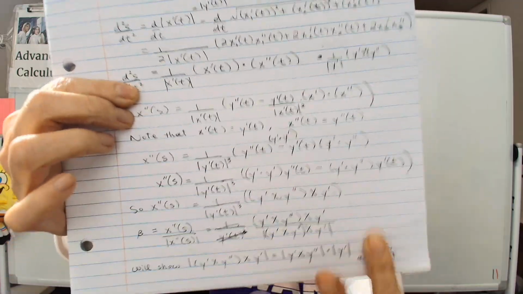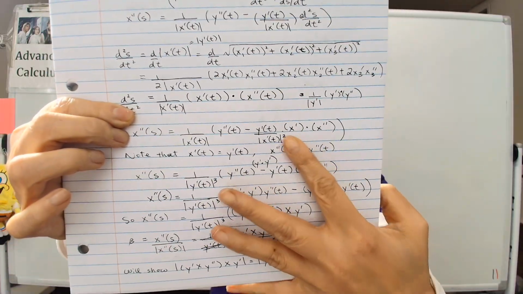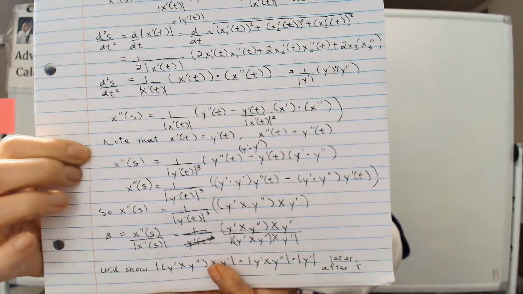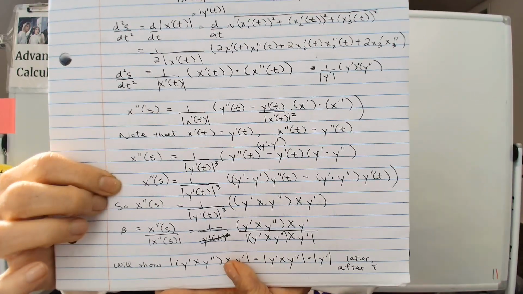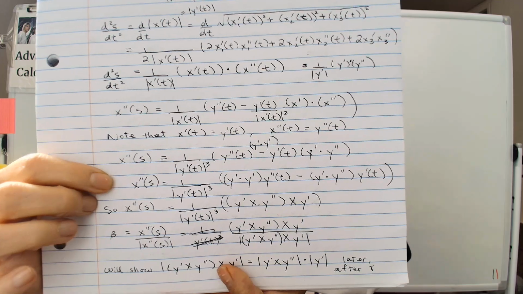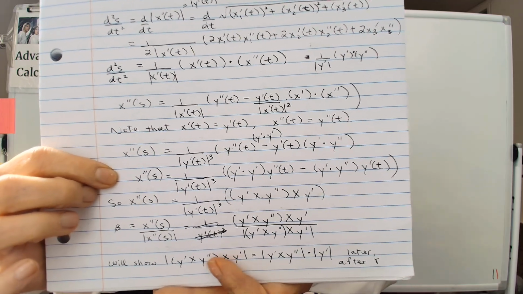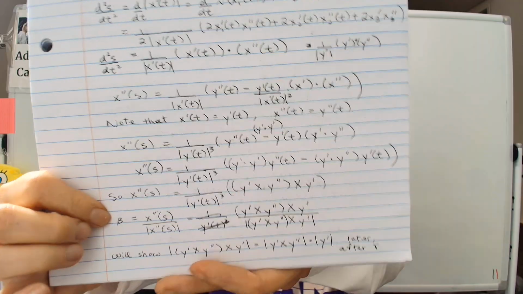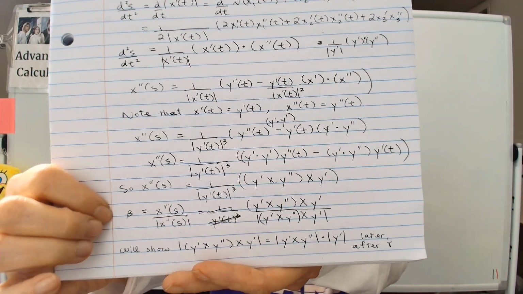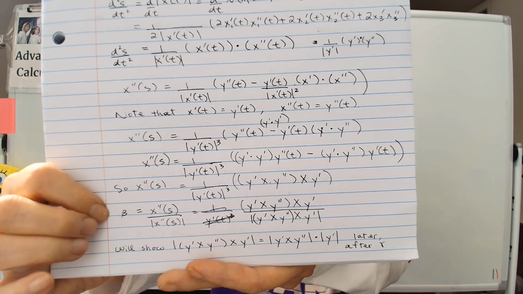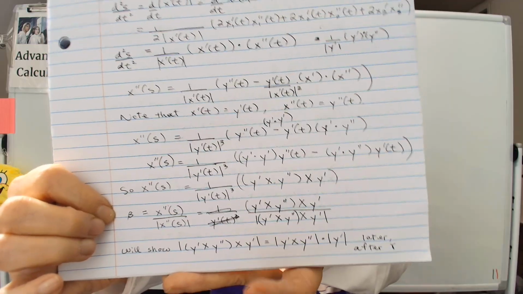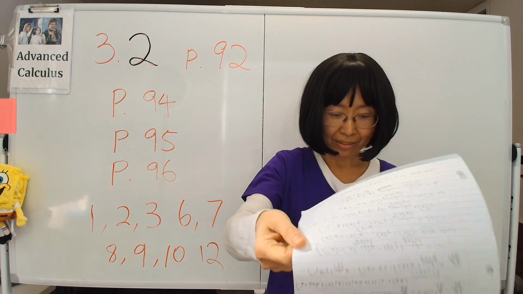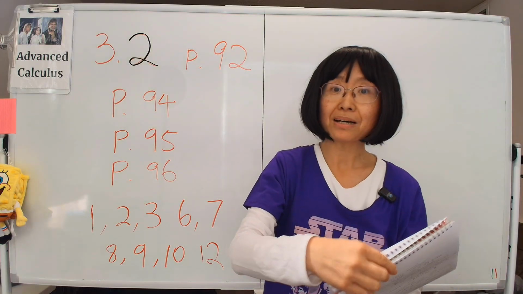Yeah, no, I think this is of t. I didn't write it out clearly enough, but I think it's clear from the context. Anyway, if you keep going, then eventually we calculate x double prime of s to be a fixed formula, which means beta, which is dividing by its magnitude, will be equal to what it's supposed to be, as the formula in the book shows, which is, I believe, this thing right here that translates into the formula in the book, which I did not write down, but it's close enough.